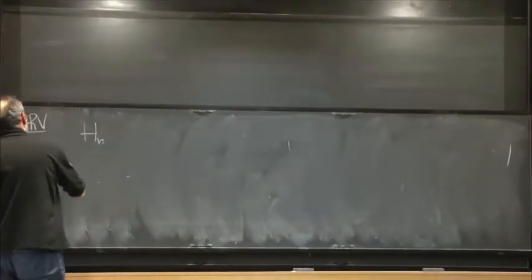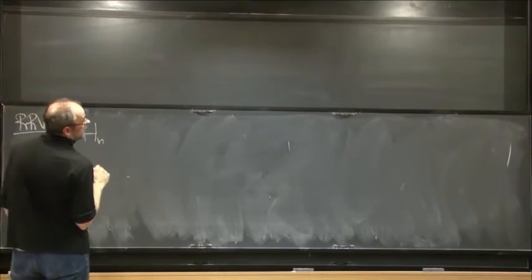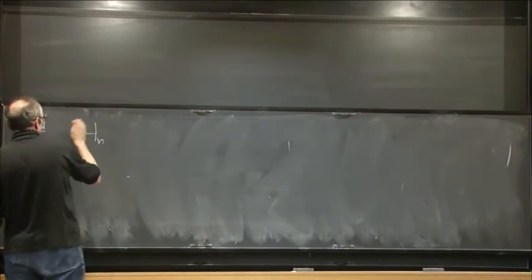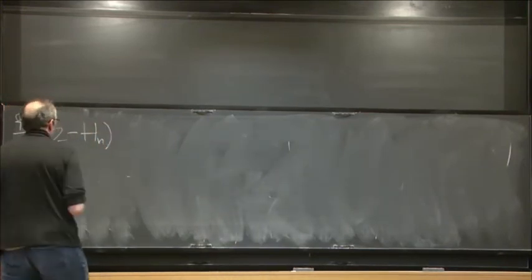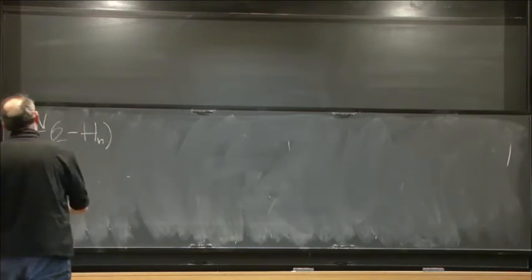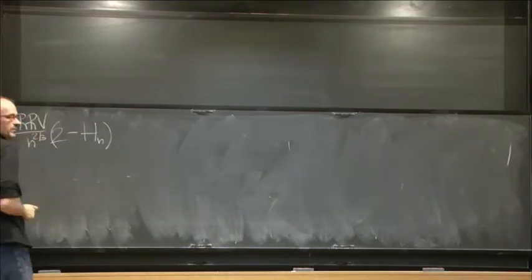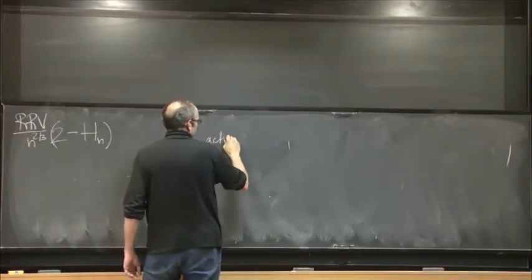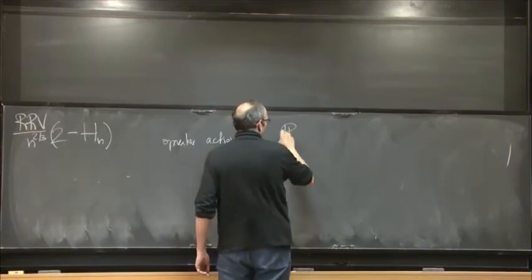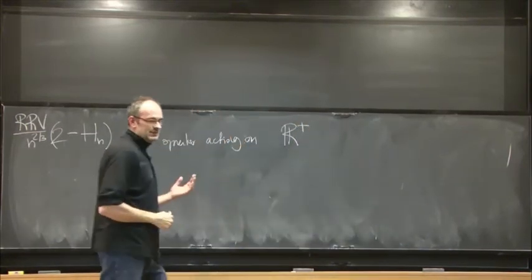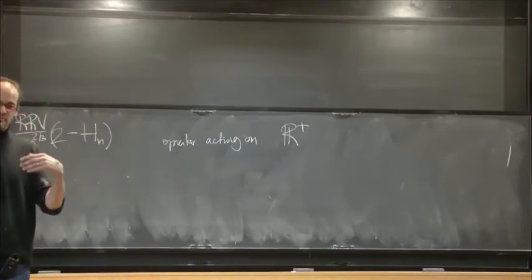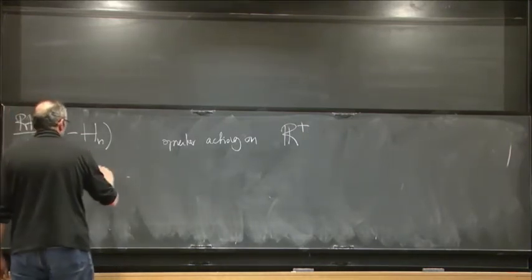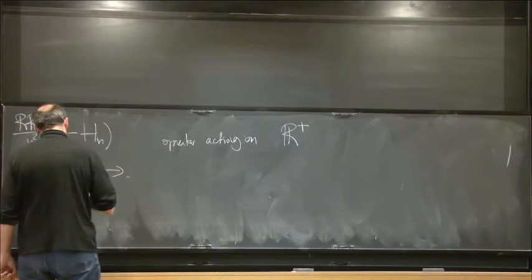So you look at this operator, you subtract it from the edge, which in this case, let's say that it's already rescaled. So maybe let's make the edge to be 2. So you take this operator and you blow it up by n to the 2/3. Okay, so this is an operator acting on R plus now. Why is it R plus? Because it was acting on the discrete line, but I have embedded the discrete line into R plus, and this operator converges as n goes to infinity.